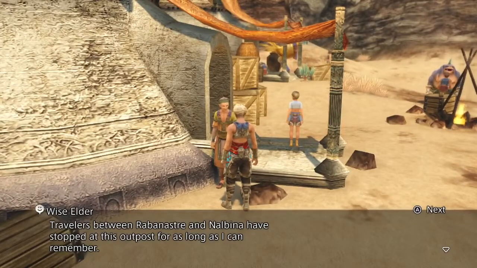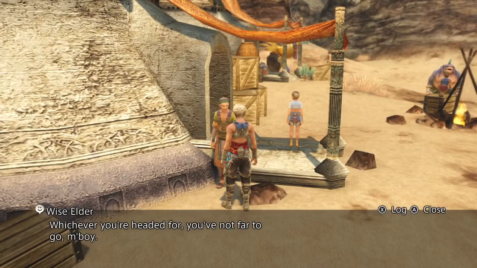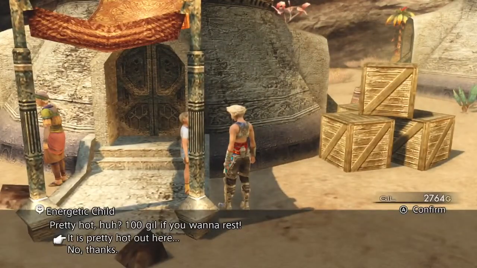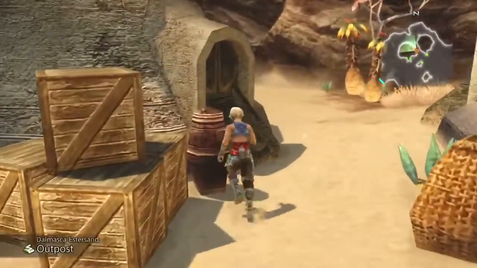Travelers between Rabanaster and Nalbina have stopped at this outpost for as long as I can remember. Whichever you're headed for, you've not too far to go, my boy. Good. Pretty hot, huh? 100 gil if you want to rest. No. You need to get out in the sun, let me know. Well, get in out of the sun, let me know.